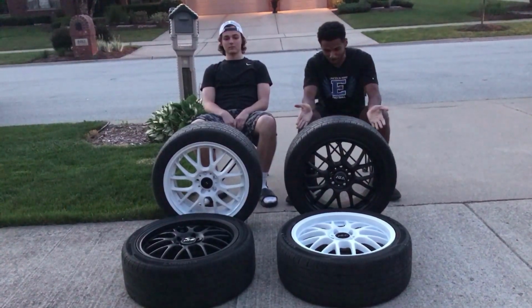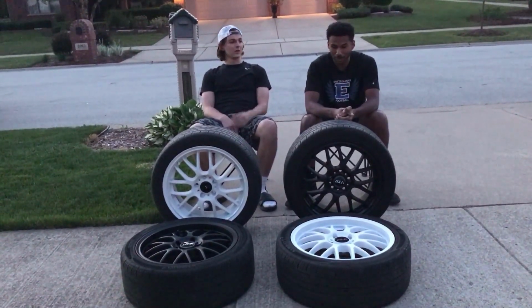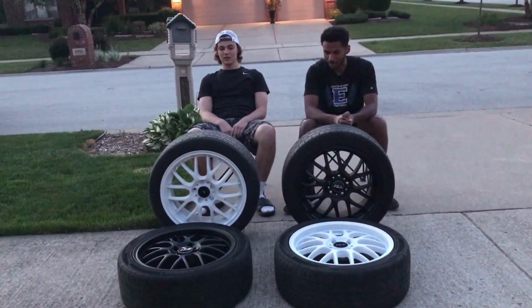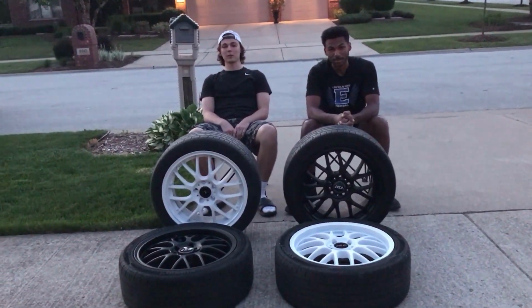Basically, to sum everything up, you can get this paint job looking like this for about $35. I think it was like $24 or something. I don't know. Read how long it takes to dry, and just make sure the prep work is the most important part. The prep work's probably the most boring part, but it's the most important.